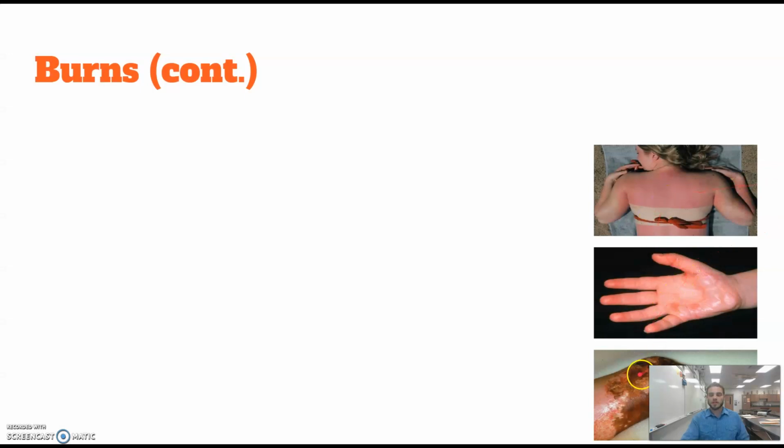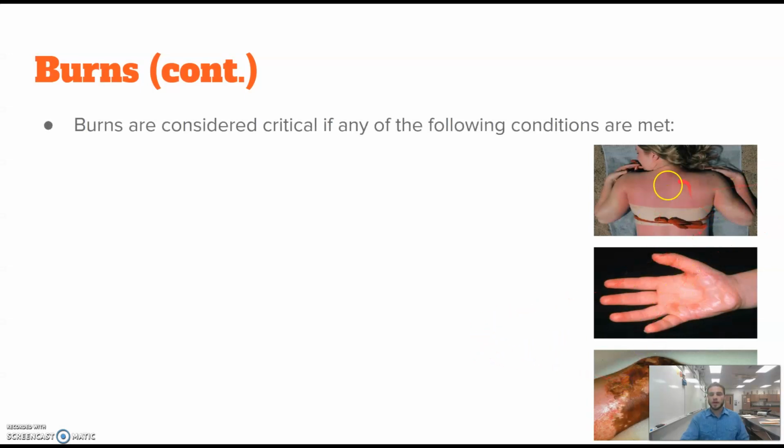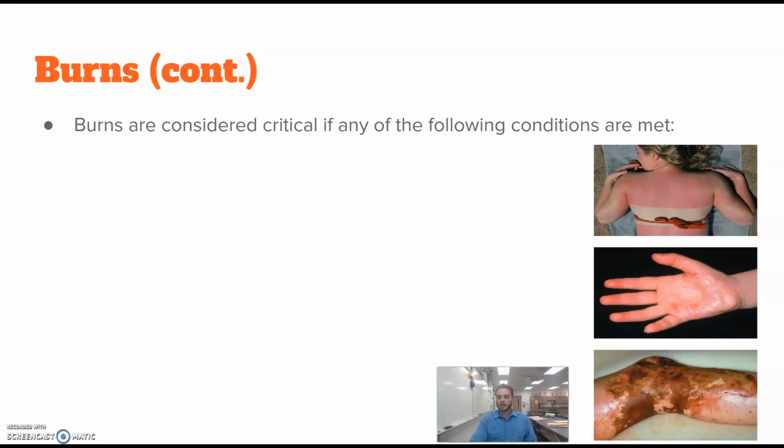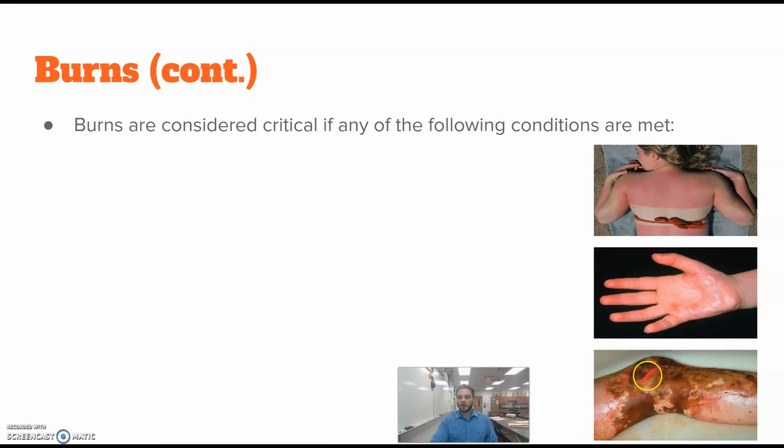So here you can see pictures of those burns. Up at the top here, we have a first degree burn. You can see that skin is very, very red. In the second picture, a second degree burn, you can see the blisters starting to form on the hand. And then lastly, I'll move myself out of the way here. A third degree burn, you can see the dark patches of skin that are no longer alive.